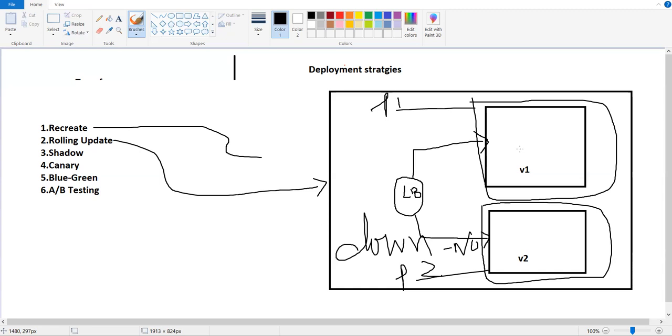So our application is up and running all the time. We use this strategy for periodic releases, for example monthly or every two months, when we need to add more features to the existing application.